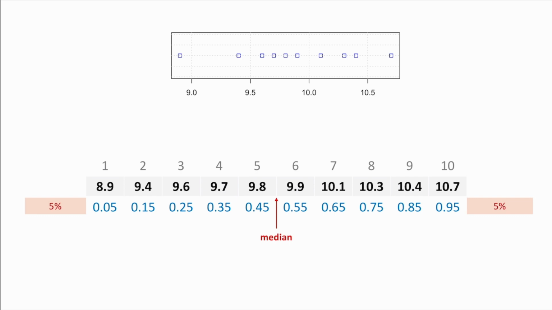And now you can see that they are perfectly balanced. So we have 5% on both tails, and also the median is located where we expect it to be located. And from that point of view, it's a little bit more intuitive for us, right? Because it's balanced. Okay, so we will stick to this one.